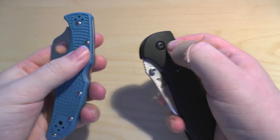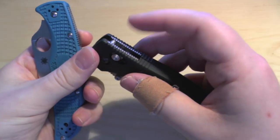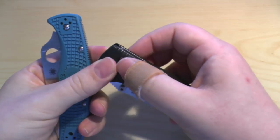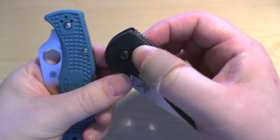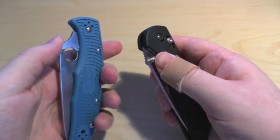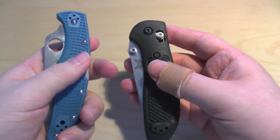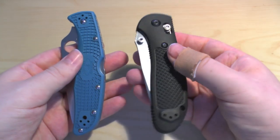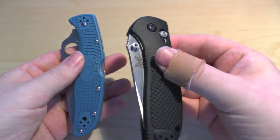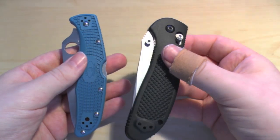Which is better? Well, this is just my opinion, I'm not sure how long the Axis lock will last. Yeah, I'm sure it's an incredible locking mechanism, very secure. But put it this way, I think it's the same case with all Benchmade knives. Benchmade don't want you opening this up. They'd rather, if you have a problem with it, send it back to them.